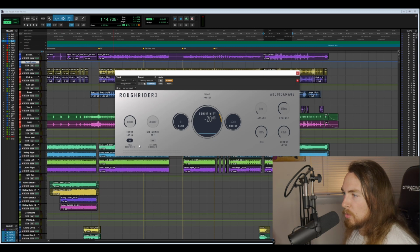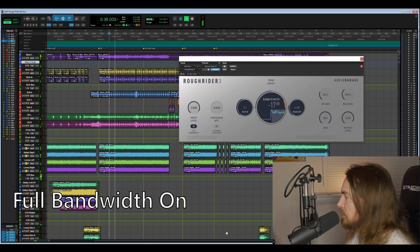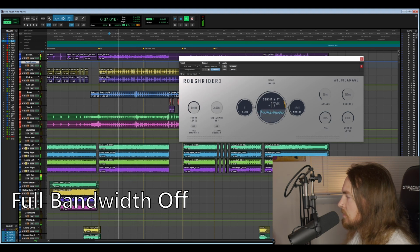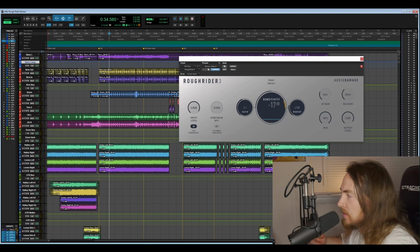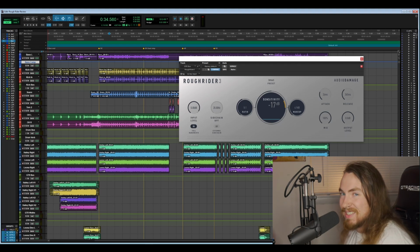With it off and the warmer essentially engaged, it warms up whatever signal it's on. It boosts a little bit of the mid frequencies, not giving it so much compression, but rather letting it sit higher in comparison to the highs and lows. I'll show you a quick example of it on as well as off. So if you paid attention there, you can hear a little bit of a difference. You hear a little bit more of the mids coming out of it rather than just the full clarity and evenness of the entire frequency spectrum.